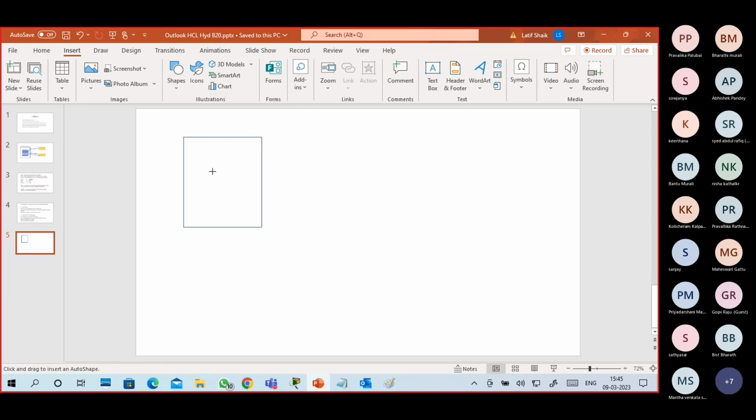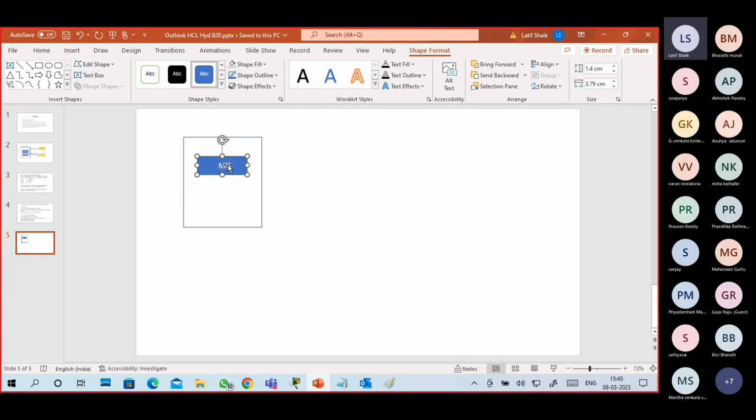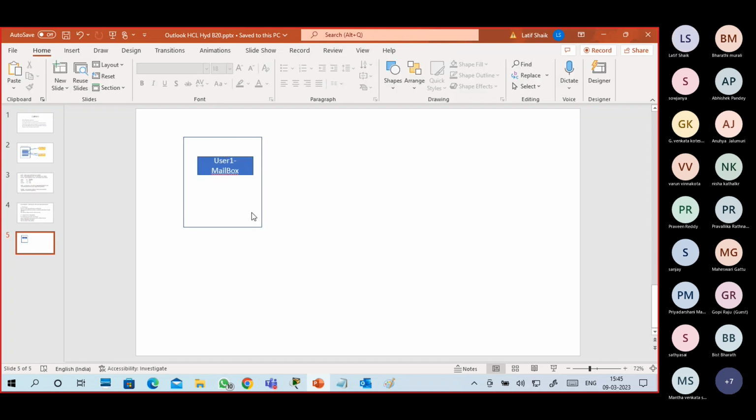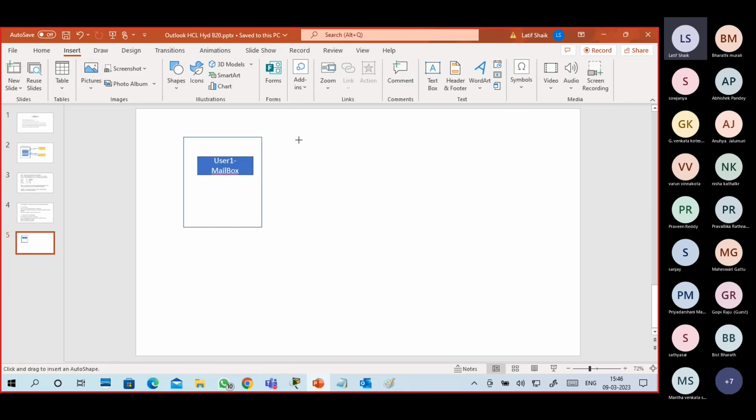Now tell me. This is a mailbox. Think like this. It's a mailbox of user 1. Now, I am telling one simple example.